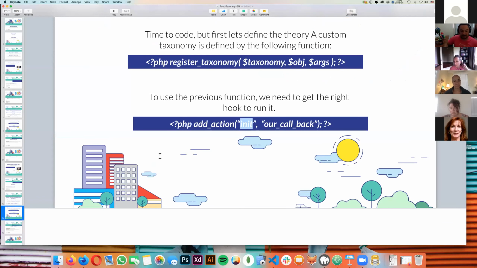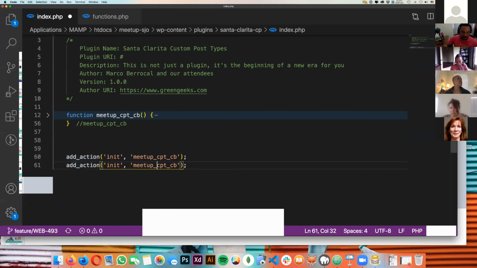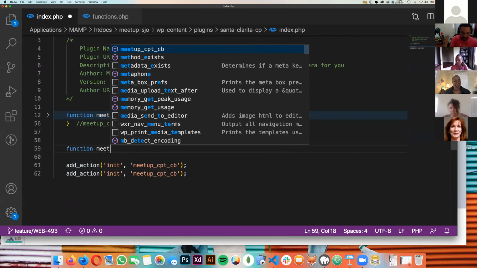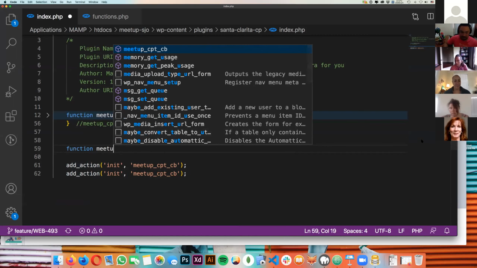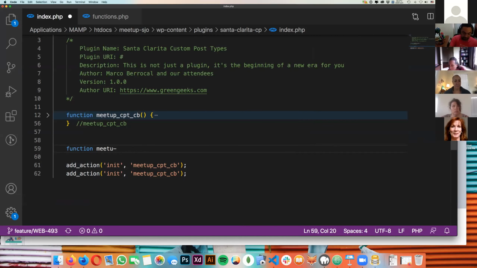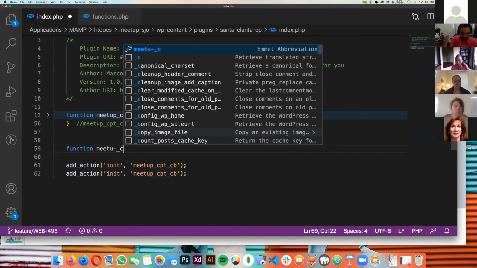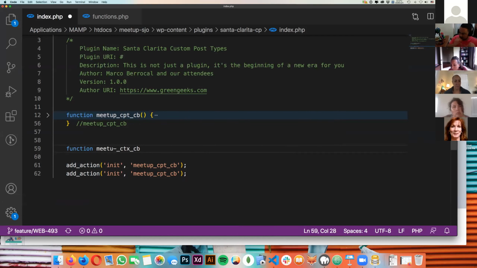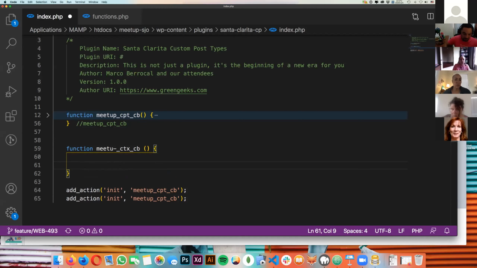Our callback is going to be another function, and this time I'm going to name it Meetup CTX for custom taxonomy and CB for callback. This is called the naming convention. We all have that, and now I am going to find my function.